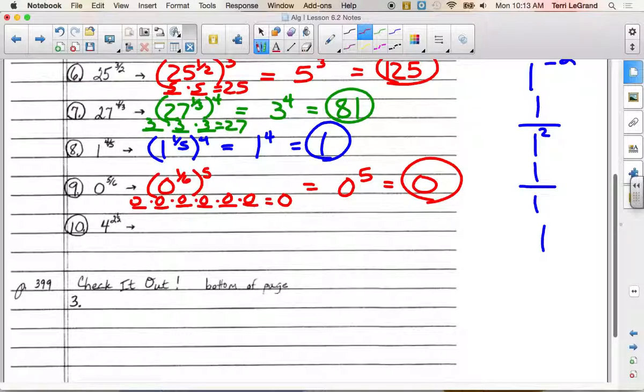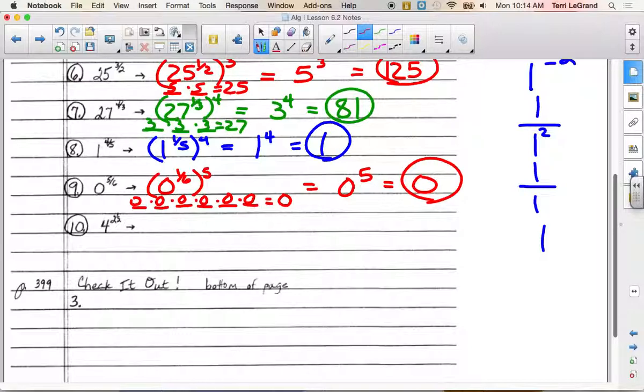0 to any positive power is going to be 0. Yeah, 0 to any positive power is going to be 0. So can I let you out of showing work for this one, to a positive power? Absolutely, yeah. Okay. And the chances are I won't do any of the others. So yes, Devin, we get out of showing work for this one, as long as 0 is being taken to what kind of a power? A positive power. As long as 0 is being taken to a positive power, we can get out of showing work.